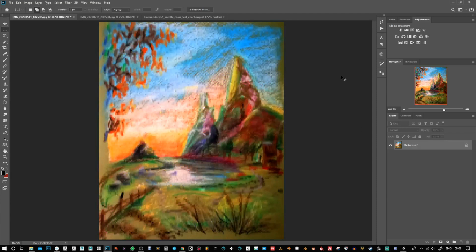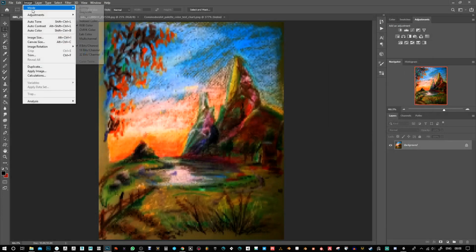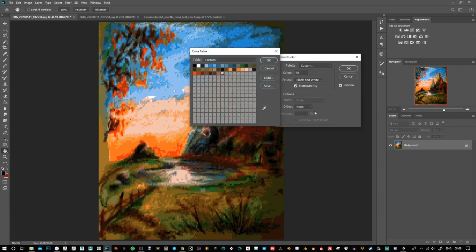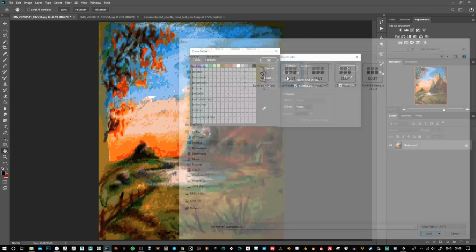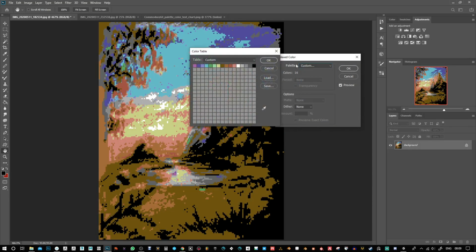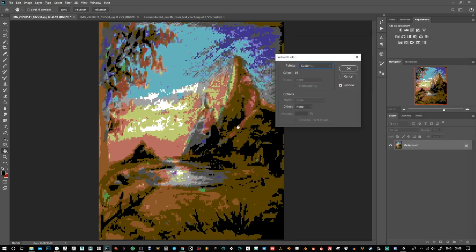Still a little bit too much happening in the bottom right in terms of it being too bright. Let's try that. So levels adjust, indexed color, and I just want to see how this differs from the other one I've got. Yeah, a little bit different. It gives a better result.